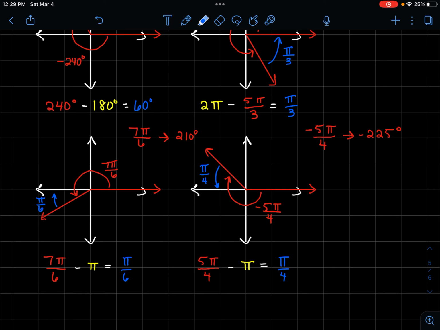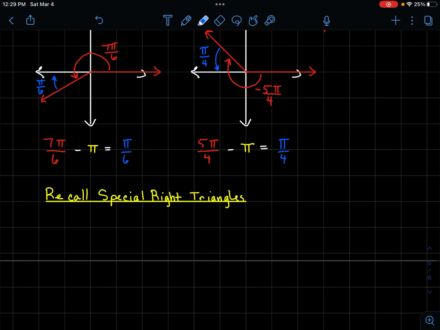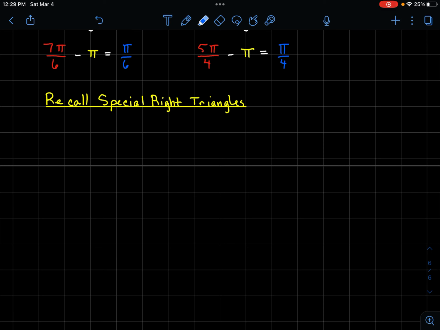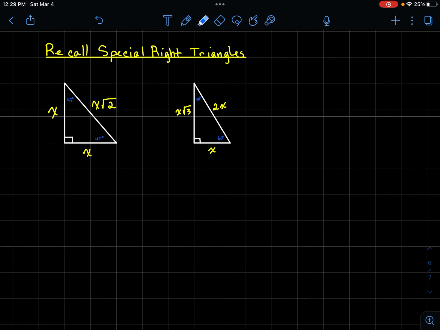So what's the purpose of reference angles here? Now think back in history. Mathematicians didn't have a calculator at their disposal to figure out the sine, cosine, and tangent for all these degree measures, but they had two really special right triangles that they could use. Those right triangles were our 30, 60, 90 and 45, 45, 90 triangles. And we had some relationship rules with those. Let's go through real quick and see what the sines, cosines, and tangents were for these particular triangles.